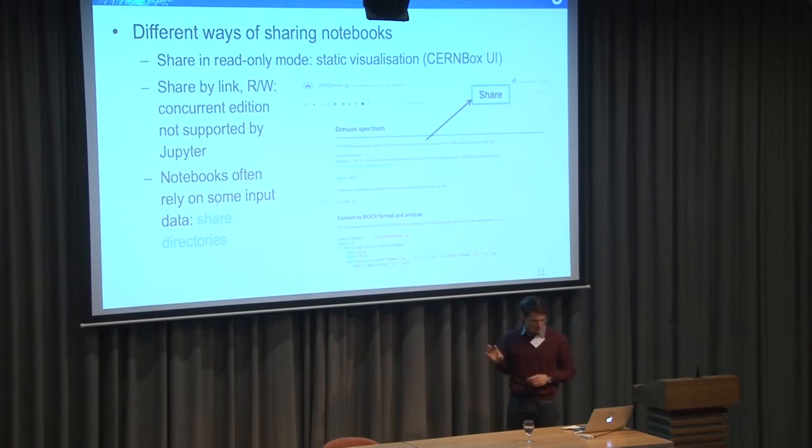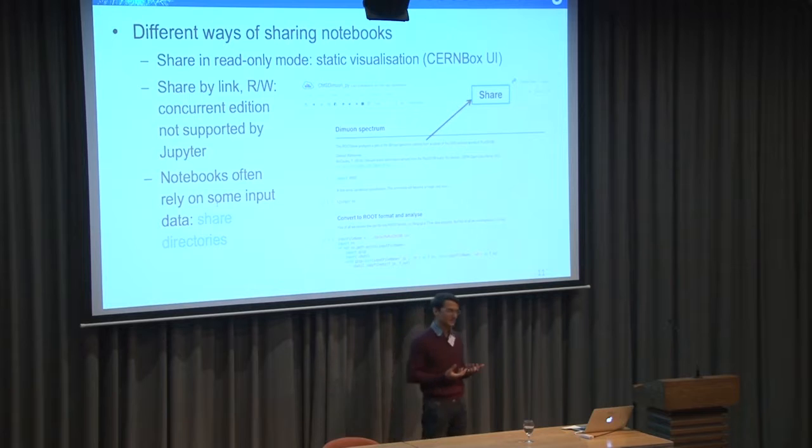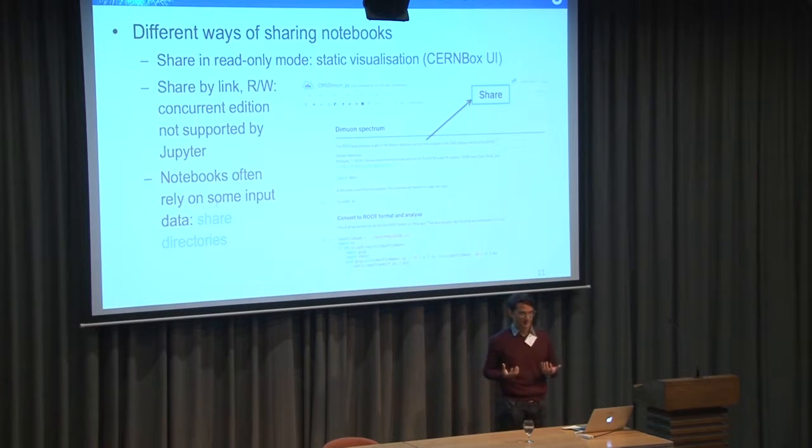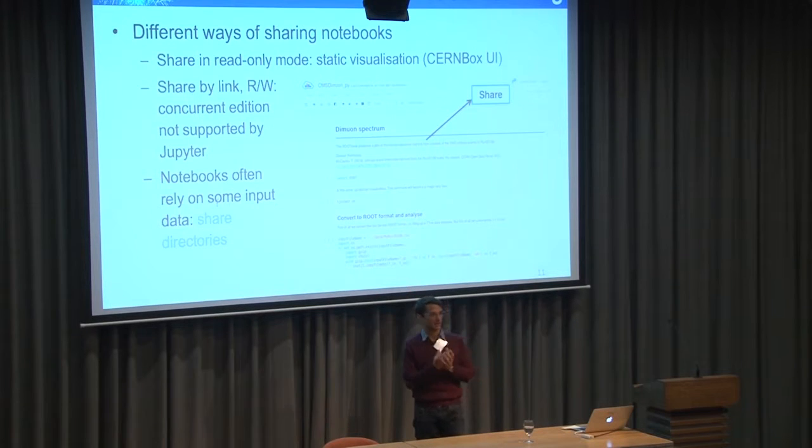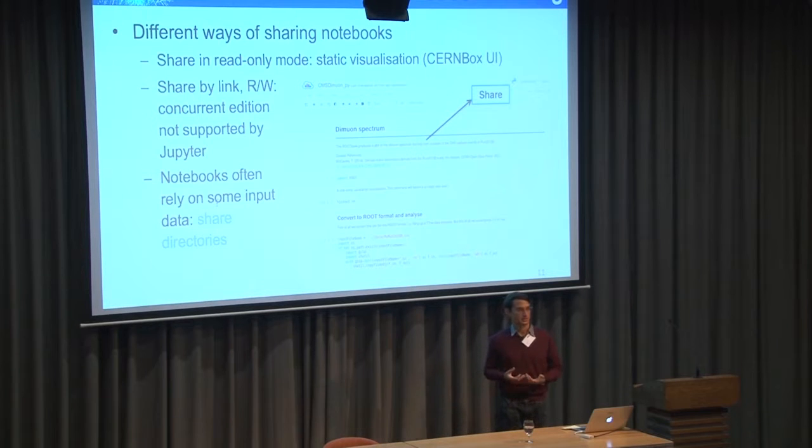Another important consideration about notebooks is that often notebooks by themselves are useless, in the sense that they often rely on some input data to run, because in the end, in a notebook, you have code. Right? So often it makes more sense not to share individual notebooks, but to share directories, where you can have several notebooks and all the data that these notebooks need to run.